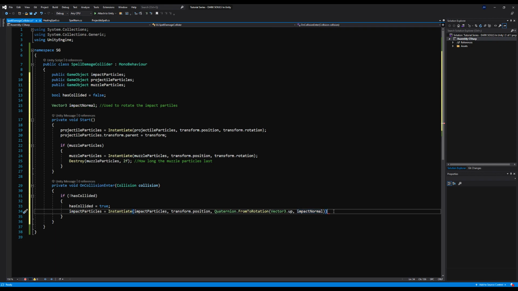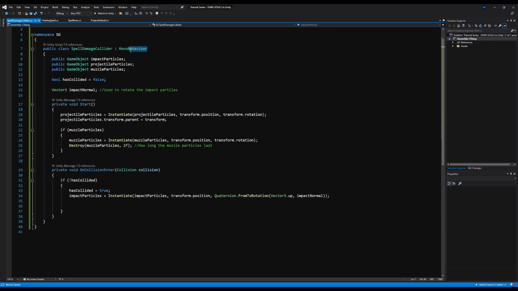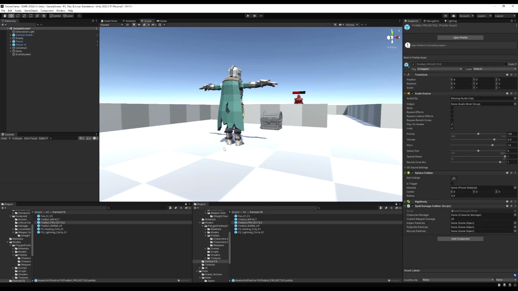Okay, that looks good. Let's actually make the spell damage collider derive from a damage collider, so we get all of the effects of our damage collider as well. Our damage collider effects being, of course, the logic that runs when we enter another collider, and we have our current weapon damage, quote unquote, which we can rename. We're actually going to change the damage collider's damage to that of the base spell damage in a future video when we do those calculations. But like I said, for now, going to leave it as the raw damage value that you assign it. You can just change the current weapon damage value to whatever you'd like.